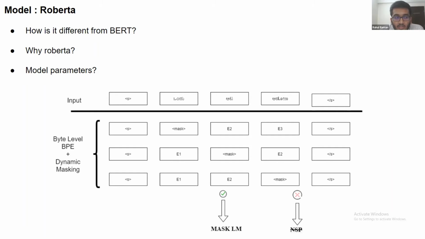So RoBERTa claims that NSP does more harm than good to the model. And the second reason why we don't use it is because the sentences either have to be long enough such that you can find an appropriate partition and feed it as generated data for next sentence prediction, or you should have well documented sentences such that you can say sentence A then sentence B, and have a prediction of whether sentence B follows sentence A.